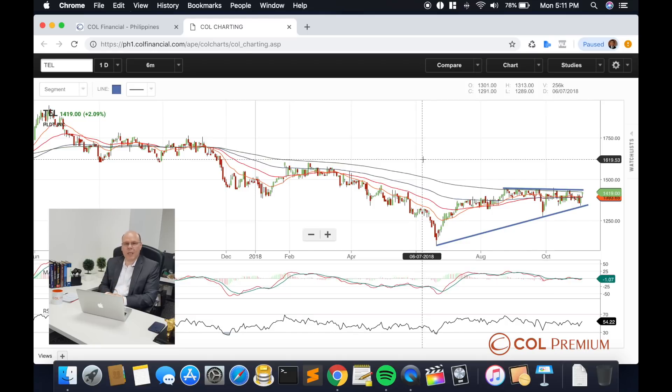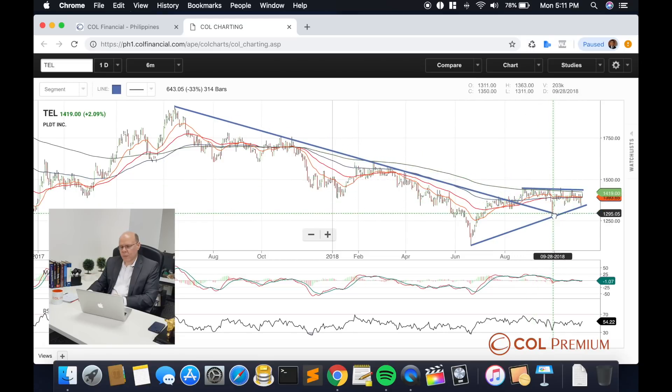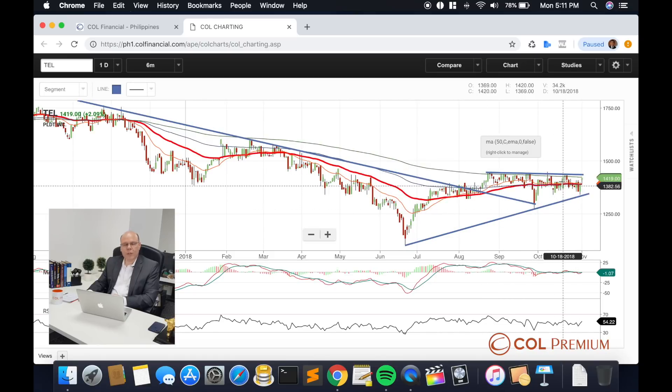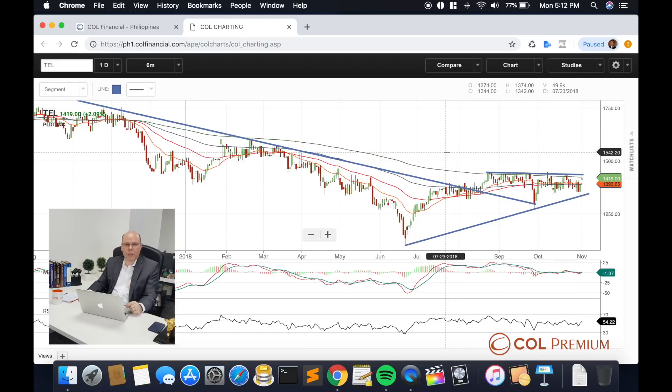That's a good thing to look at. That means a decision is going to be made on PLDT any moment now, and by the looks of it, it probably has a very healthy chance of breaking resistance. Given that particular indication and a bigger trend line break — which took place back in August — this is another reversal pattern we are waiting to kick in. A push above that zone of about 1,440 should give us a tip off that prices are back into an advance, and we may be able to add more into the position of PLDT.